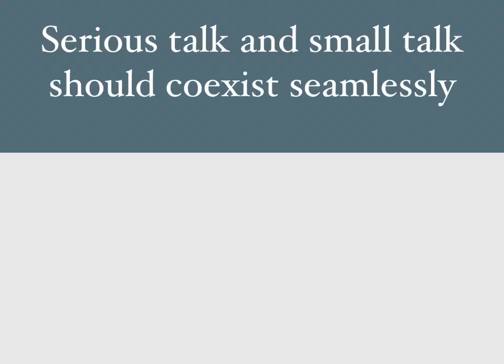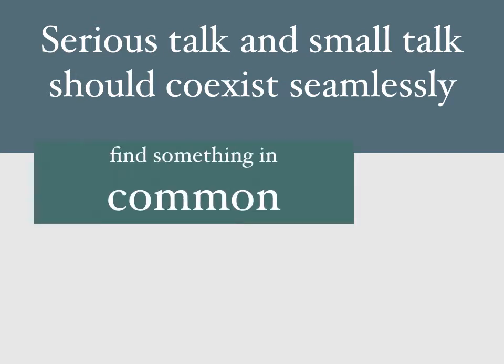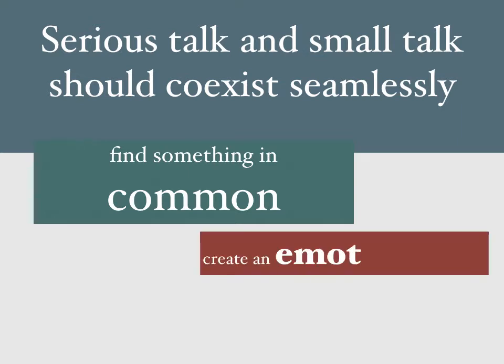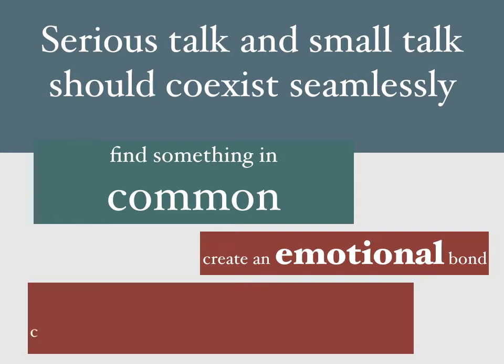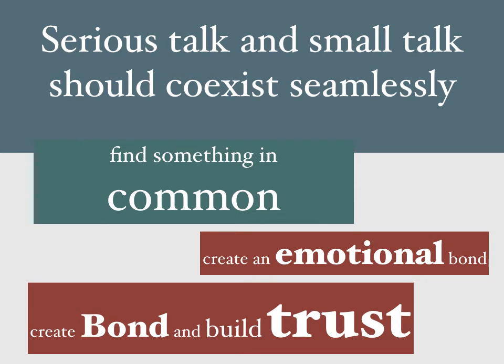Many people think we should be done with small talk, then move on to an important point. But this is not how many successful conversations develop. Serious talk and small talk should coexist seamlessly. The purpose of small talk is to find something in common with the other person and create some kind of emotional bond. This is necessary to build trust. It is very helpful to mix small talk and serious talk repeatedly to create bonds and trust.